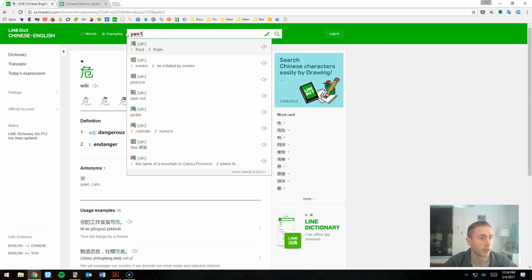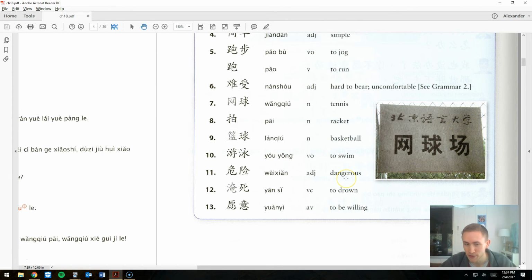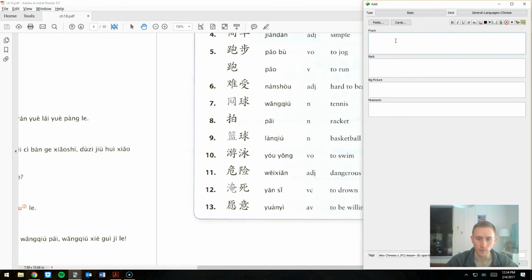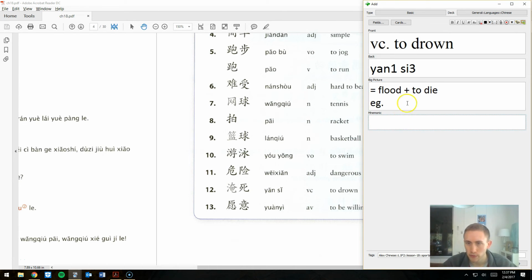But yan, okay, yan means flood, so that makes sense. I'm just going to assume that flood, die means drown, so that makes a lot of sense. You're dying in some sort of flood. So it literally means flood and then die. And then to add a mnemonic here, the Y-I sound is actually broken down into E plus an, so that's why it's pronounced yan. Kind of a random tidbit there. I imagine my grandmother Edie, for E, and she's going to be in the area around my actual home. I'll give her a specific location, and then there's a flood. So let me think here.